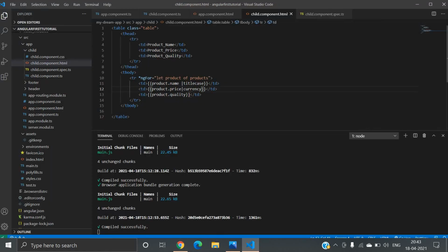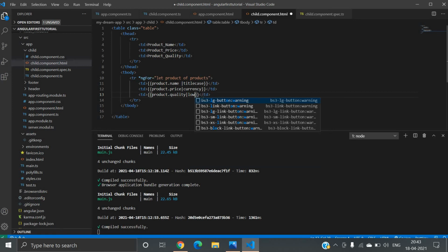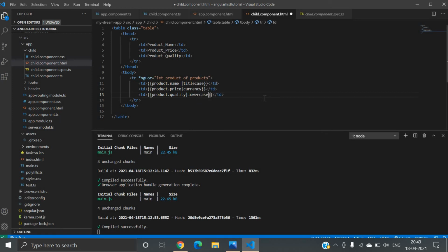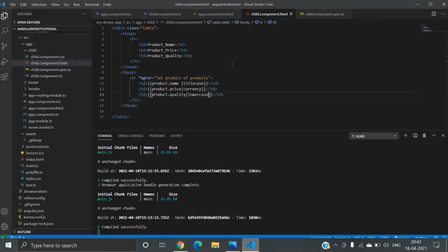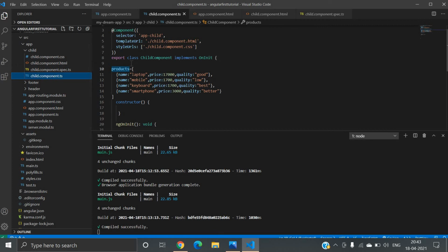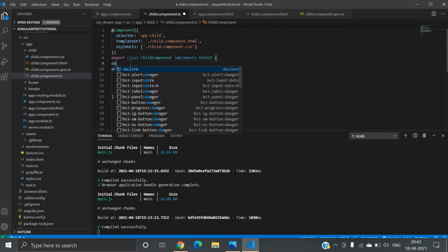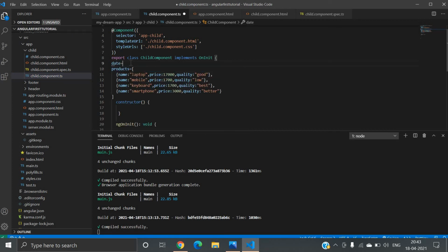And second thing, you can use any, let's say, uppercase, lowercase. You can also use the date, a JavaScript function. Suppose that I want to display today's date. So let me create one property.